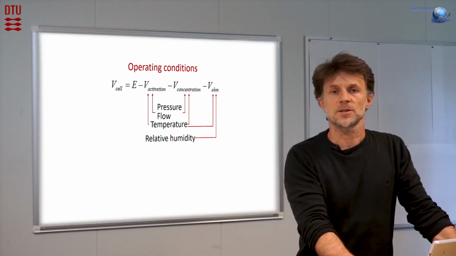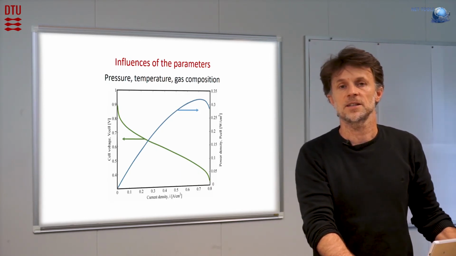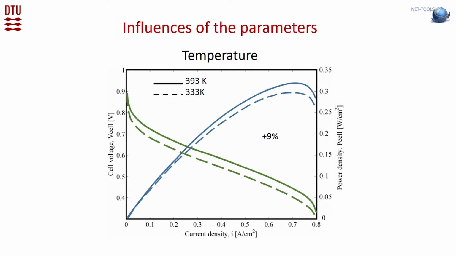So how does this result on the polarization curve? Here on this graph, I have added the power. If now I plot it for two different temperatures, so a fuel cell has been run at two different temperatures with an increase of 60 degrees for the highest temperature, you can see actually a gain of about 9% in the power delivered by the fuel cell. Here, by increasing the temperature, we increase the catalytic activity, we decrease the cell resistivity, and we increase I0.